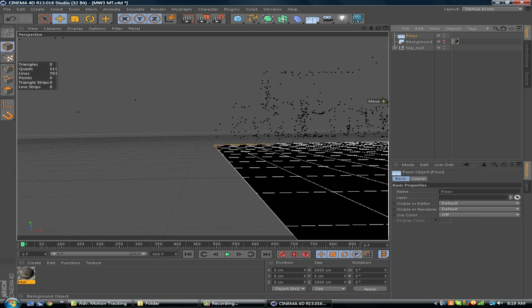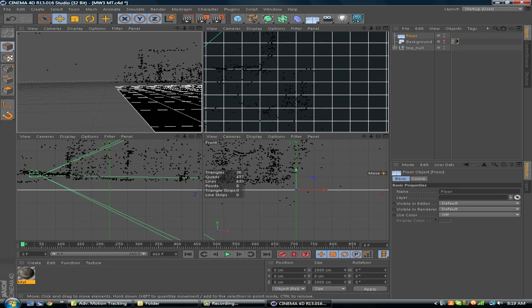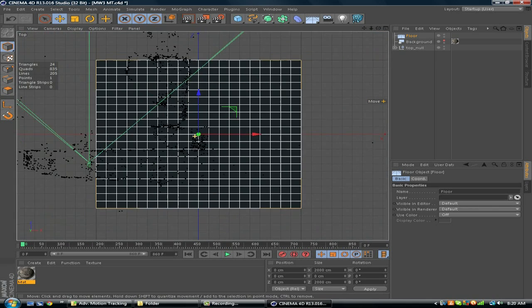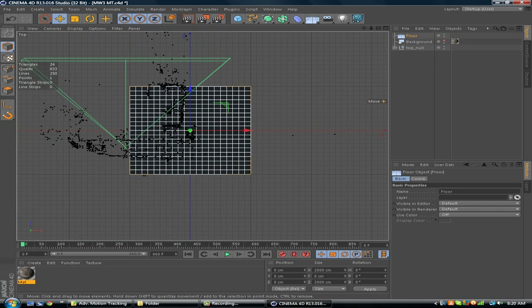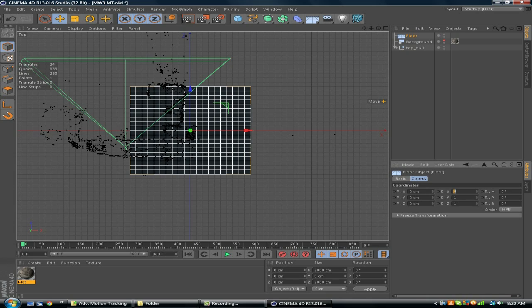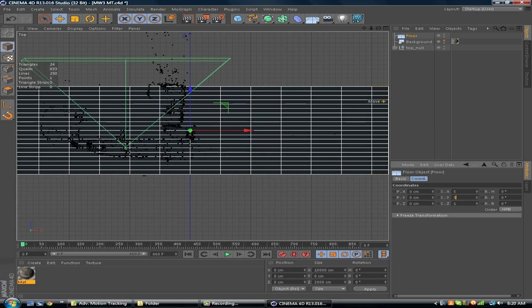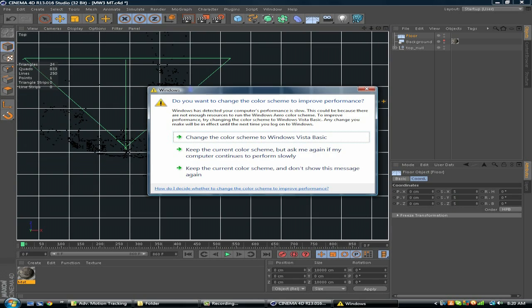Okay, the floor is entirely too small for our scene, so click your mouse wheel and then click your mouse wheel on this one. Then generally you want to make the floor a lot bigger, so go to coordinates. I'll make it maybe 5 times as big, so make the X, Y, and Z 5 instead of 1.